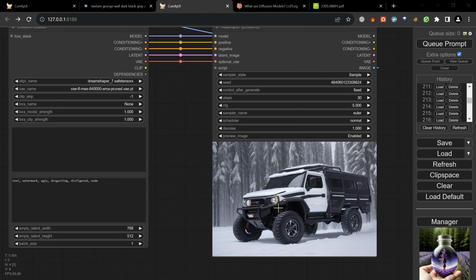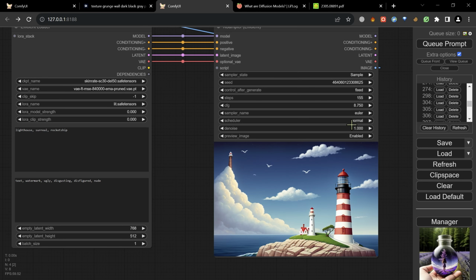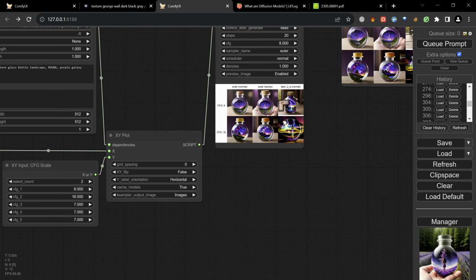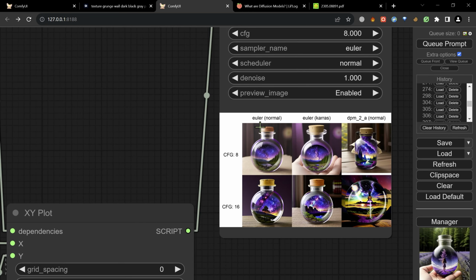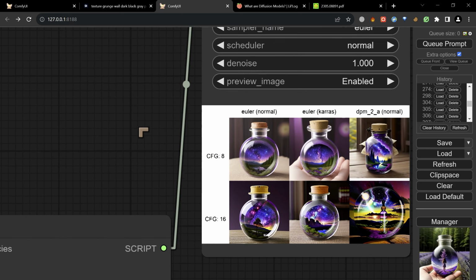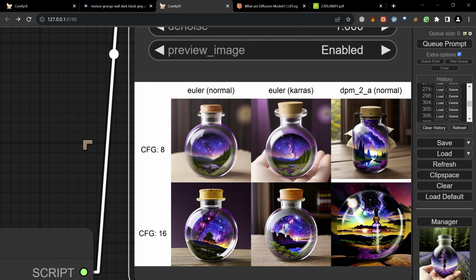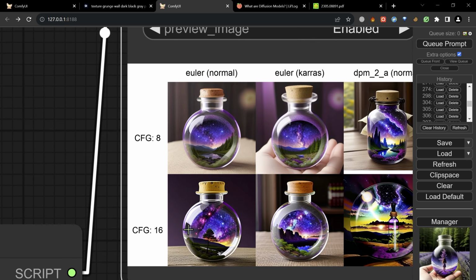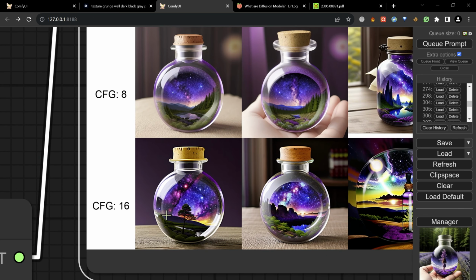As far as that issue with the CFG scale producing nasty looking results at a fairly low number, I think we actually saw a little bit of that earlier on, with this particular situation. We did the comparison earlier on using the XY plots, and do you remember how we got results for the CFG scale of 16? These results are actually more saturated than this one here. The CFG of 8, to my mind, looks better, and it looks better here.